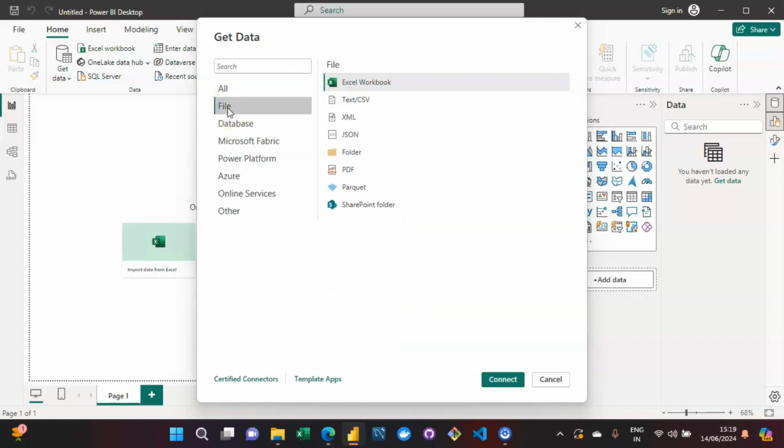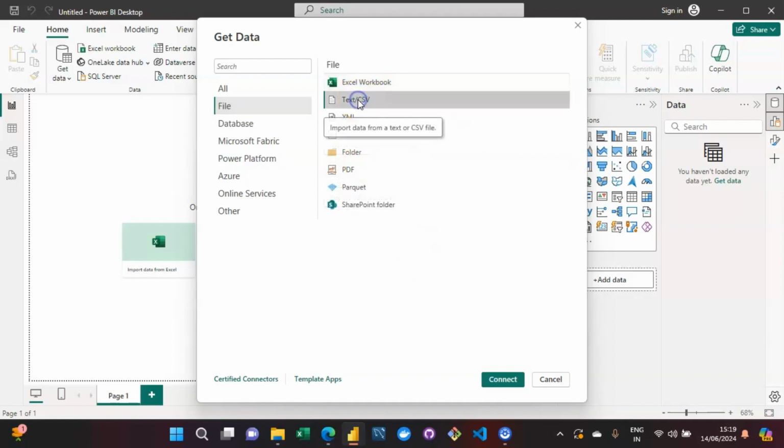So first of all, file format. If you're storing your data in an Excel workbook, text or CSV files, or in a PDF format, in any of the file formats, then you can simply click over here. You can click on connect and then you will be able to extract the data from that specified data source. For our use case, we will be going forward with this Excel workbook itself. For our overall course, we are not exactly going forward with any of the other data sources, but we are making use of this CSV file only.